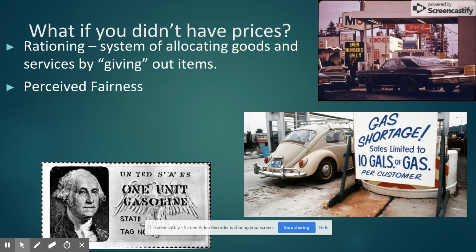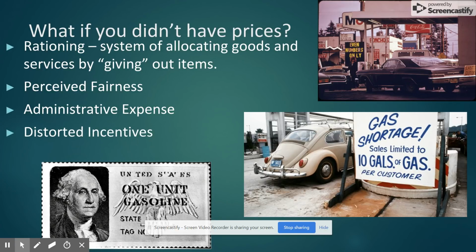Well, I don't know. It's perceived fairness, right? You could hear an argument there. You could hear the teenager say, well, I'm an adult, I should be able to receive my tickets. And you could hear the older man saying, no, I need more because I have to live off of this. So rationing causes all these problems. Also, to ration stuff, you have to have an organization set up to do it, so it costs money. And then here's the biggest one. This is what you've got to focus on, the one you need to star and highlight and pay attention to: distorted incentives.